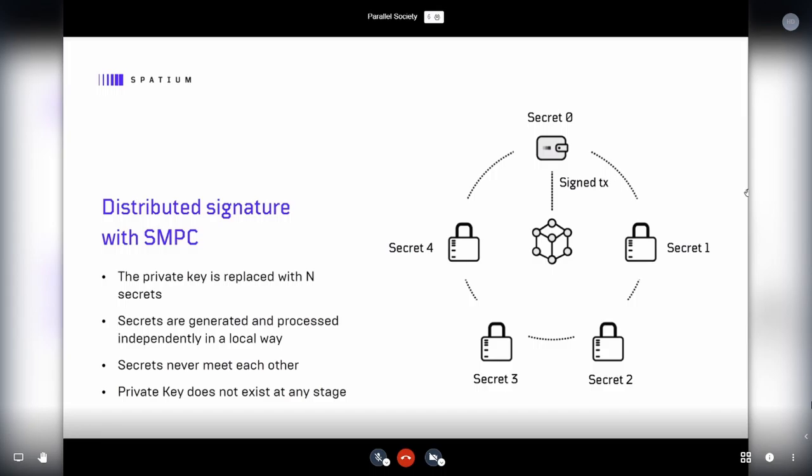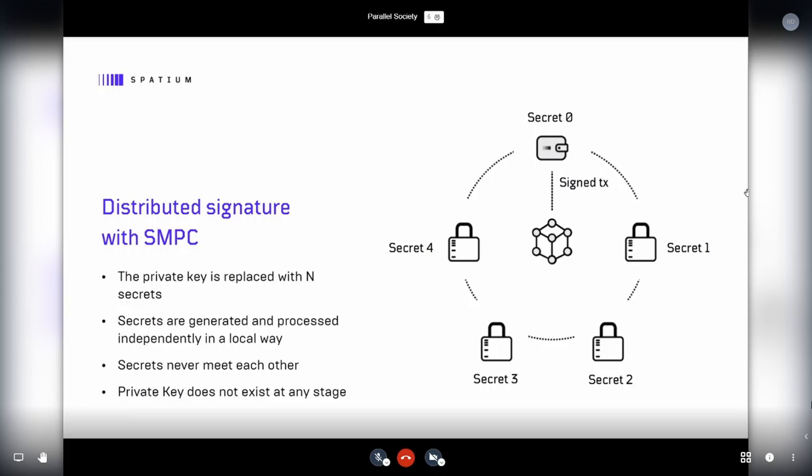What is SMPC in terms of crypto wallets and in general? In general, SMPC or secure multi-party computation is a subfield of cryptography with the goal of creating methods for parties to jointly compute a function over their inputs while keeping those inputs private. Together with homomorphic encryption, this allows us to generate signatures in a distributed way. And those distributed signatures, in fact, are one of the simplest SMPC applications, also known as threshold signatures.